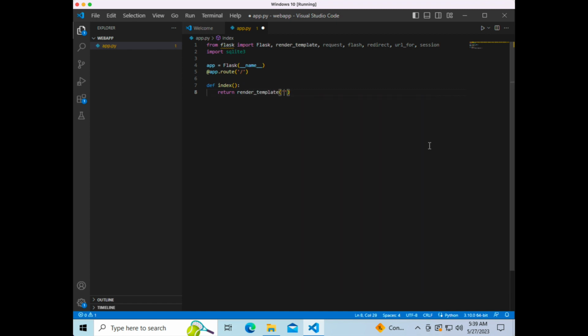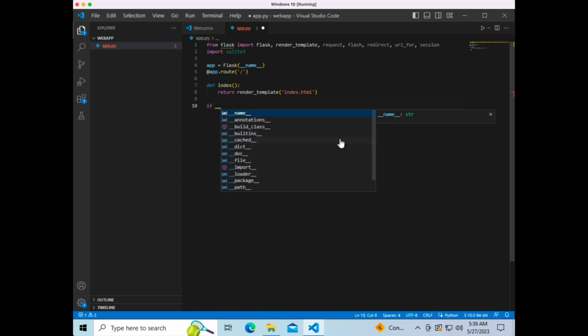and put parentheses, single quotes, index.html. Okay, and that specific template we will get from this next line. If __name__ == , which we know is Boolean the same as.